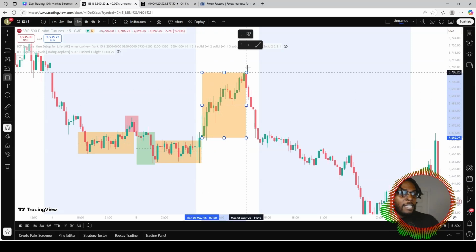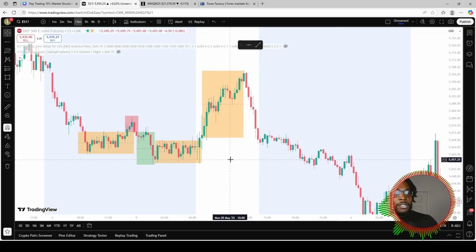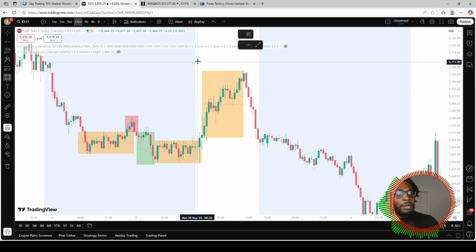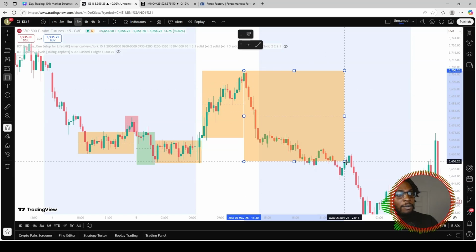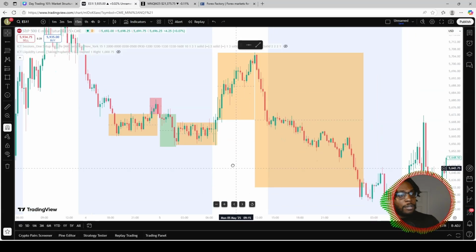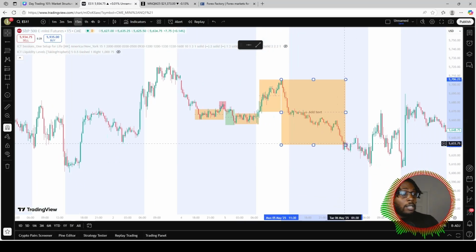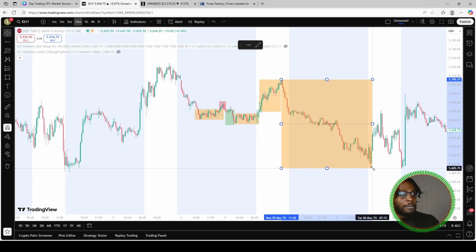And the thing is, once you understand this, you can make your moves on either side of the market. You can be in this manipulation leg if you understand that this is manipulation. You know what I mean? So just understanding that puts you in a better position. And then after we had the accumulation right here, then we have our manipulation leg, and then boom, you see all of this is distribution. So let's try and zoom out. All of this is technically distribution right here.